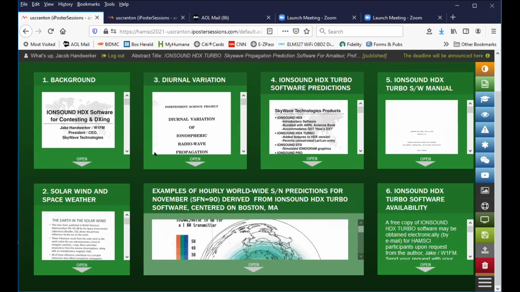As background, in 1982, my son Jason became interested in radio wave propagation while attending Lexington High School in Lexington, Mass, and eventually conducted an independent science project titled Diurnal Variation of Ionospheric Radio Wave Propagation.